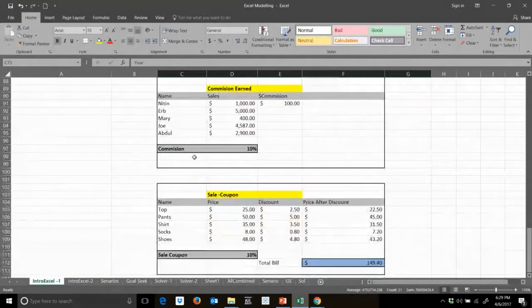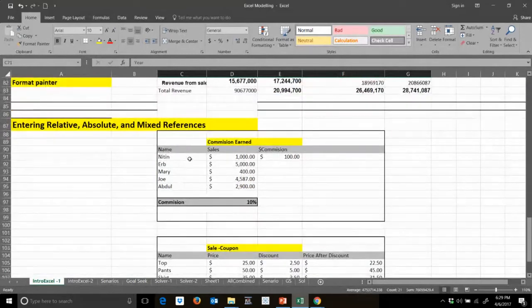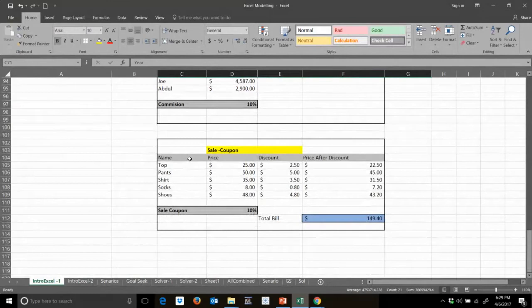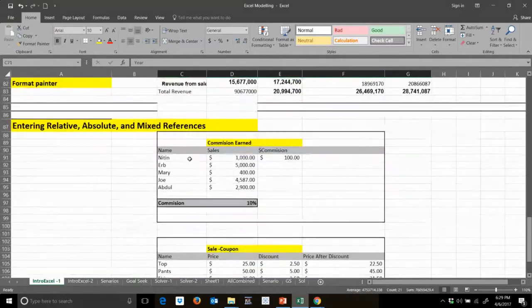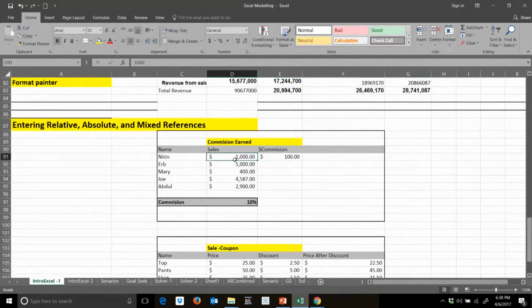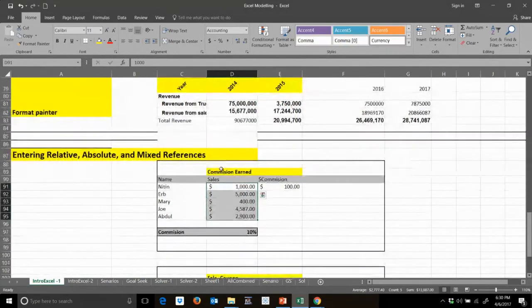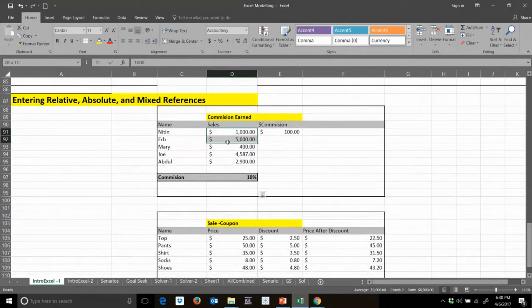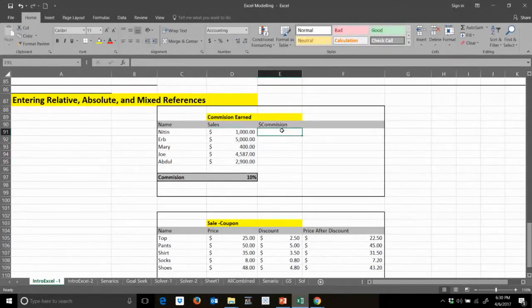Now comes something interesting, which is called absolute referencing. Let me give you one example so that you can understand this concept. Nitin, Herb, Mary, Joe, Abdul, all these people are salespeople who get 10% commission based on the sales they have made.